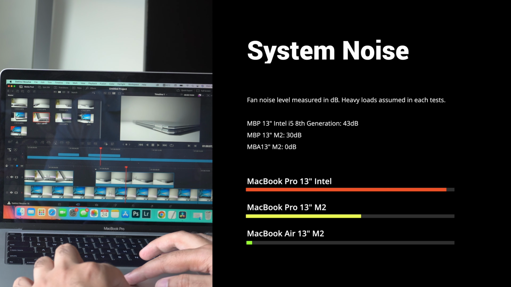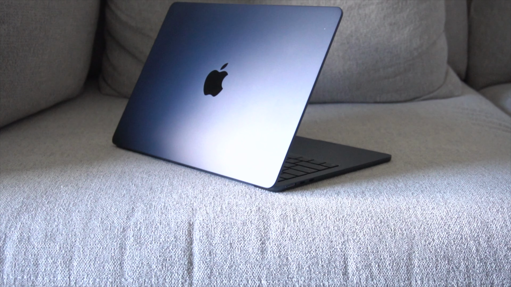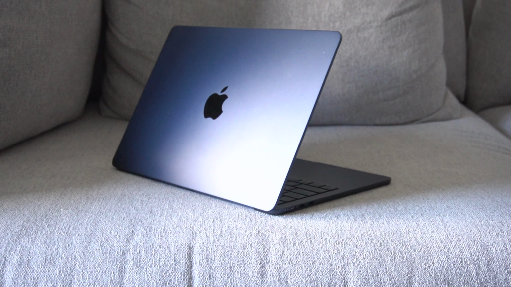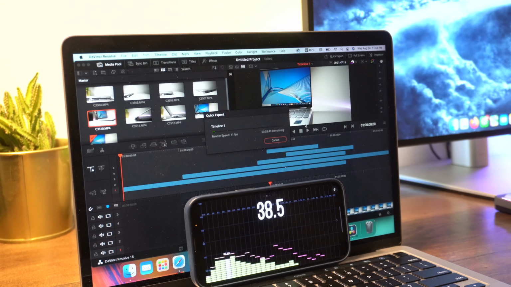And it's not just about how loud it gets, it's about how often. So for example, the M2 MacBook Air, which doesn't even have a fan, never gets loud because it's inaudible and it has no cooling system. The M2 MacBook Pro hardly ever has the fan go on unless you're doing anything more intensive than video editing or 3D modeling. But in this case, the Intel-based MacBook always has its fan going on, even if you have too many Chrome tabs open, for example. So that is a very real difference.